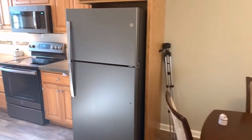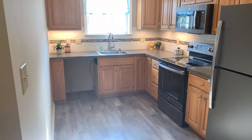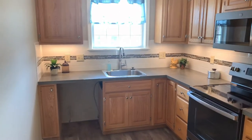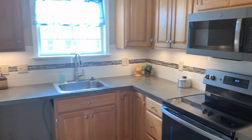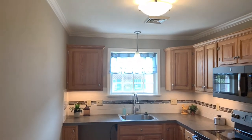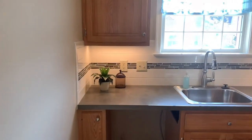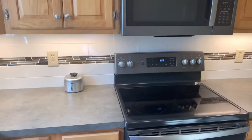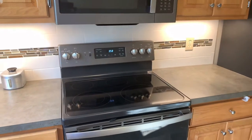First we'll start off in the kitchen. Everything's full-size appliances, just like all the other videos. There is a dishwasher currently missing just because it hasn't come in yet. But everything else is now a new standard. Something new we just added in is that nice under-cabinet lighting that you see — very nice and bright. You're getting a lot of natural light from the window right now, so it's harder to see, but it's a very nice add-in. You have a nice pendant light and a center light with crown molding painted. Really nice countertops, nice and deep, especially in the back corner. Really nice slate appliances — everything's full size — with glass tops. That's all standard.